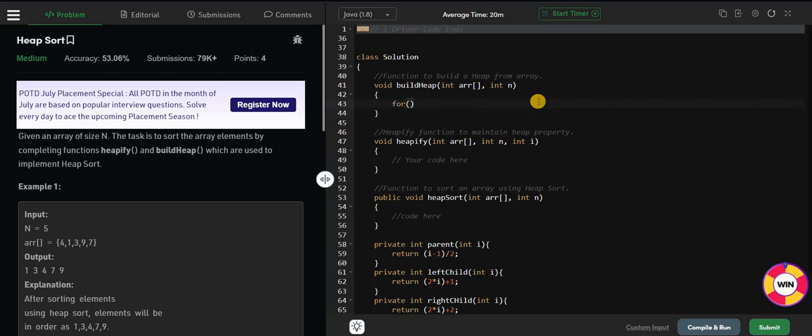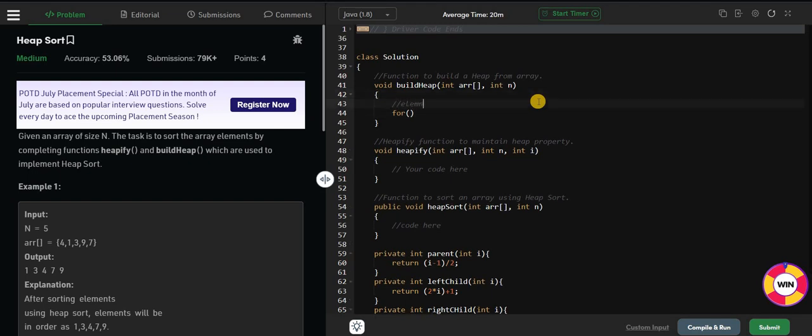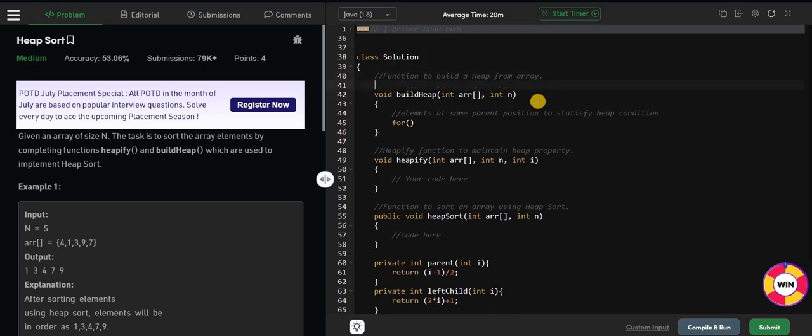Now to build a heap, we want elements at some parent position to satisfy heap conditions. Okay, so to satisfy heap conditions, we will build a max heap.